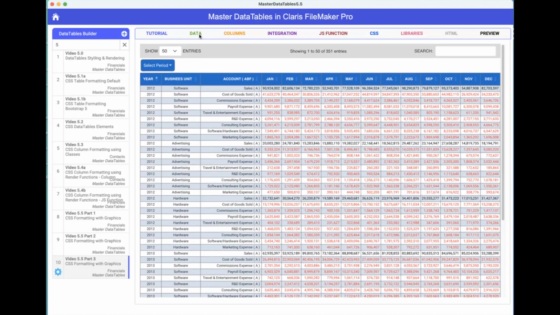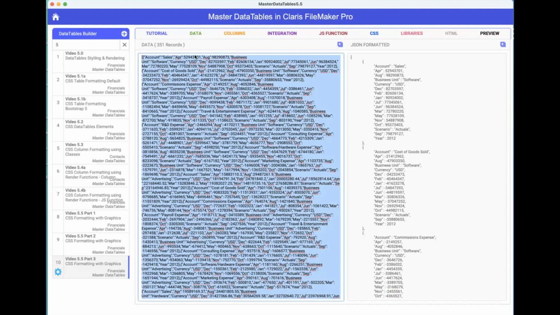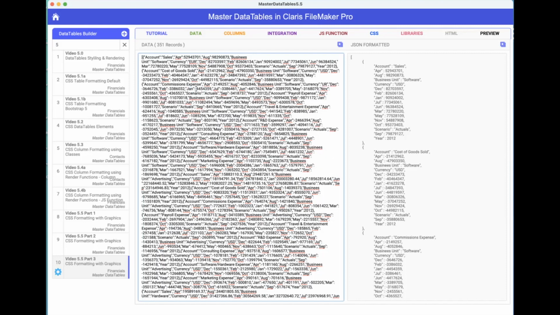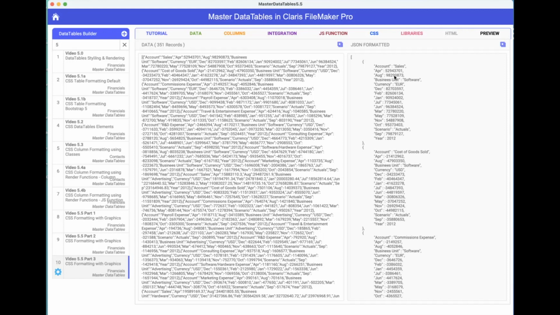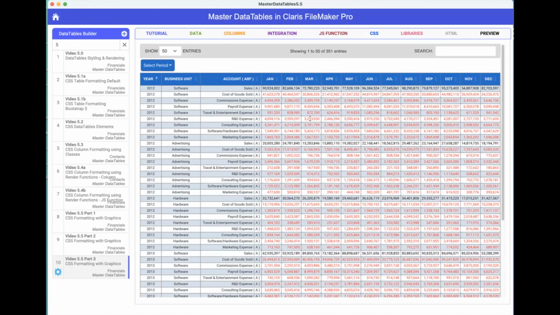So the first thing I'm going to go do is show you, let's go to our data, and I'm going to find a couple of the US dollars, and I'm going to change it to say, euro. So I'll just find another one, euro. All right. Okay. So I've just changed a few of the values. You can see that euro is here and here. And if I come back to my data, we aren't actually displaying euro. So how would we know to go do that?